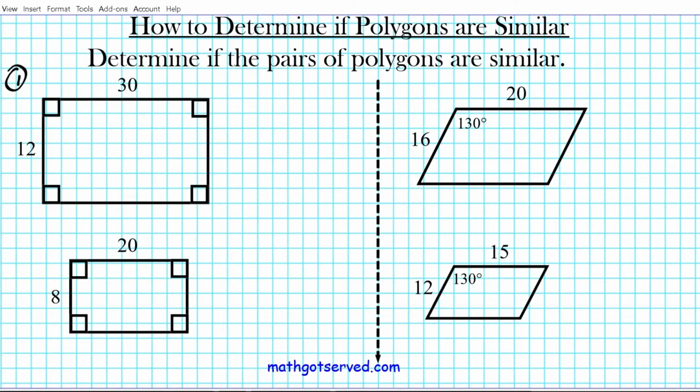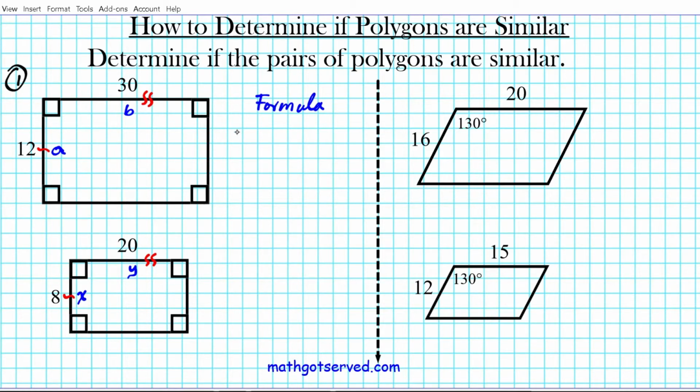So the formula that we're going to be using for this, let's write down the formula. Let's say we're comparing the big to the small. Let's say this side is A, and this is B. And then over here we have X, and this is Y. So side A and side X are corresponding sides, and side B and Y are also corresponding sides. So if we divide A and X and B and Y and get the same answer, then the two polygons are similar. If not, then they are not.